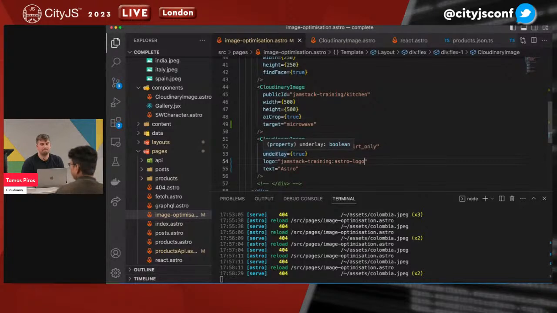Astro is more of a multi-page application, so can we use it like a SPA, where we load one page and just navigate around? It's either render everything in real time, or you can do the hybrid with the export const render equals true, but if you don't have this single page application model.